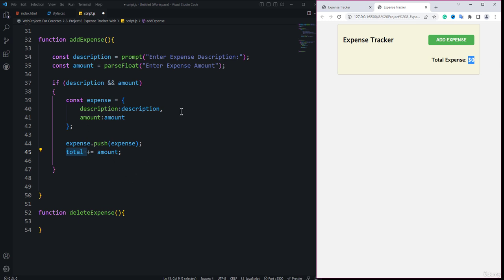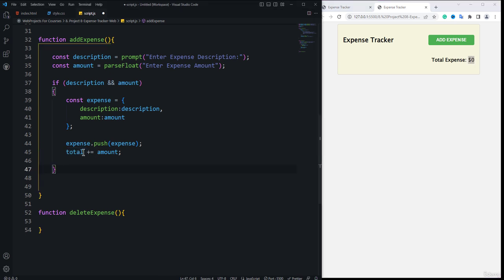After that, the second time the user enters an expense, suppose they enter 10, then 10 will be added to this total variable. That is why I have added the amount, because it's going to update the total variable value every time the user enters a new expense.